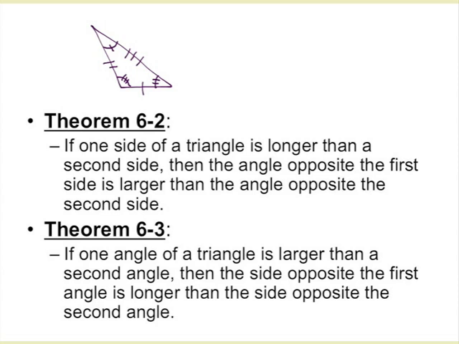Theorem 6.3 is the converse of this. It says if one angle of a triangle... So it says the same thing but backwards. So the picture would end up being exactly the same once we mark it on up. But either way, if you know how big the sides are, you can rank the angles. If you know how big the angles are, then you can rank the sides. Okay? So that will be one type of problem that you will have today, is being given information about either sides or angles and asking to rank the other stuff.